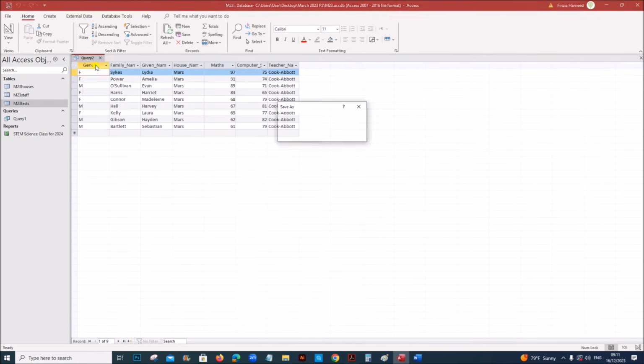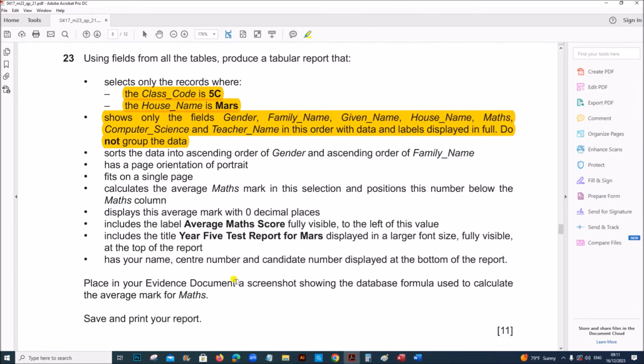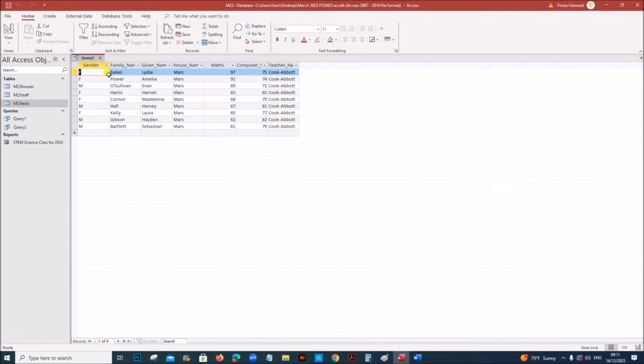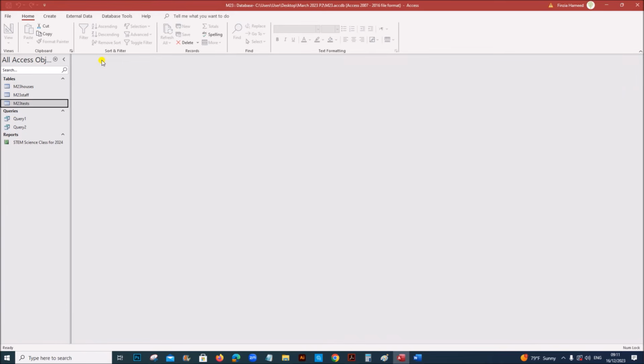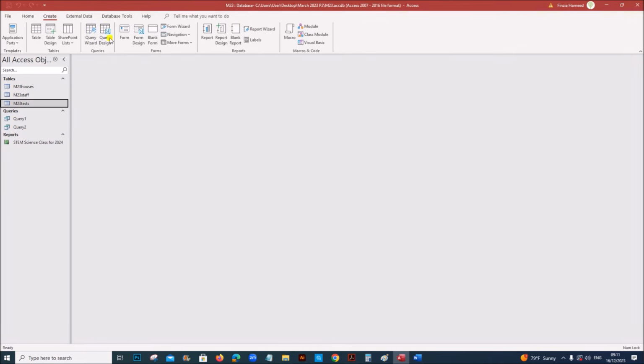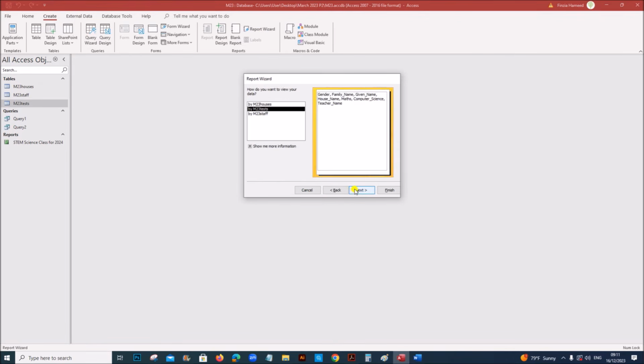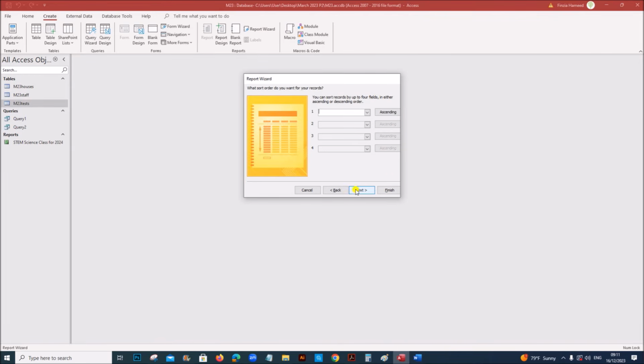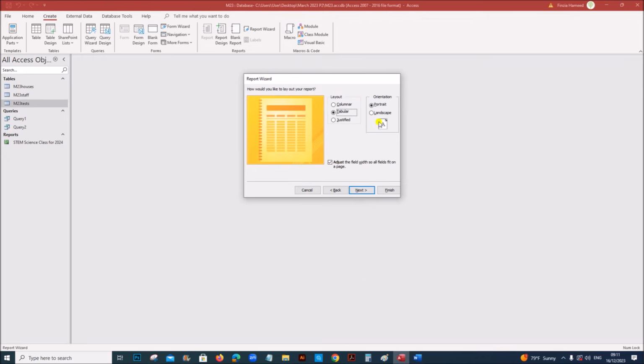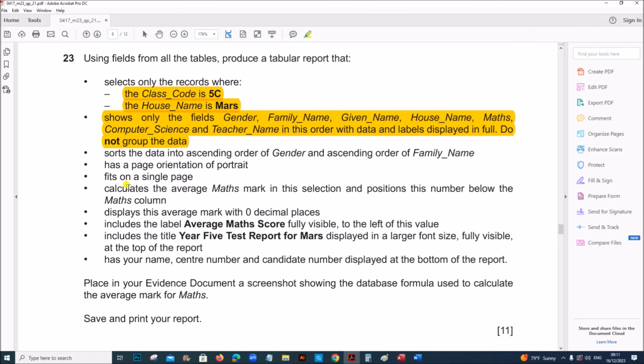Now save the query. Let's create the report. So create report wizard, select query 2, add all the fields. Sorting will do from the report as we did before. The orientation is portrait.